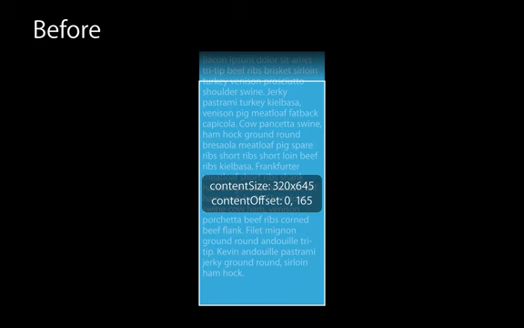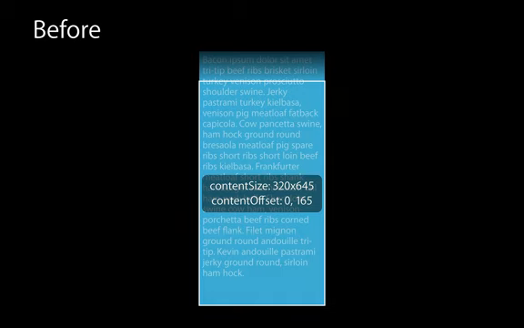I'll adjust your content offset to 0,165, and I'll animate everything down for you. Well, remember, I'm not easy to please, and I don't want it there. I want to be able to see the new content beginning at the new content. That's kind of why I put it there. So that means to me that I need to change my content offset.